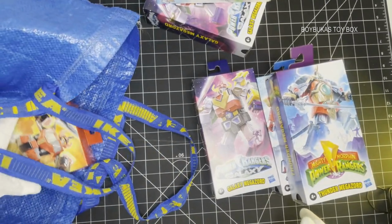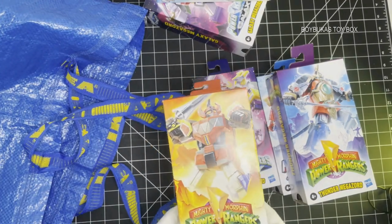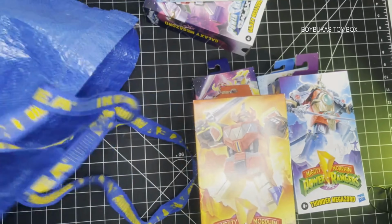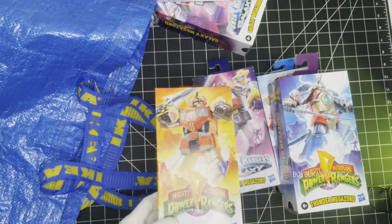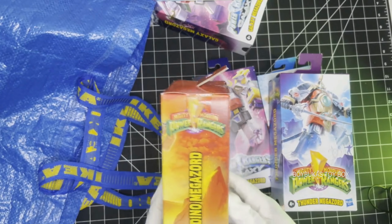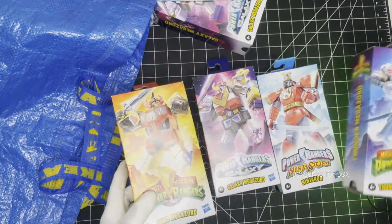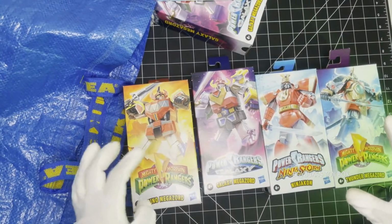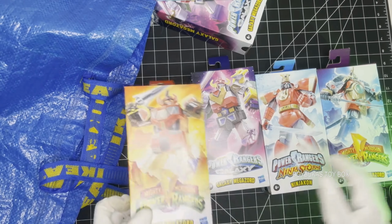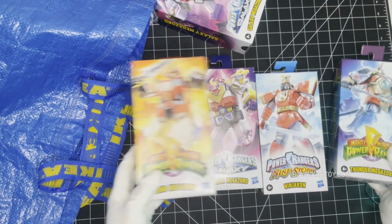Hopefully that's not the one. And the one that, oh man, I think I messed up. It's the Dino Megazord. I was supposed to get 2 of these, but I got the wrong ones. Oh no, I got these 2, but it's supposed to be the 2 because they only have like 2 of this. Yeah, anyway, there you go. But I'm still happy to complete the 8 releases of this one. I believe they only have 8. I'm not sure if they released other versions of this. So there you go, guys, the other 3.